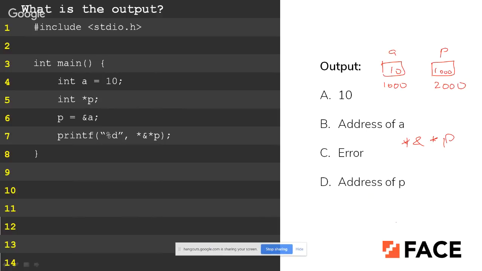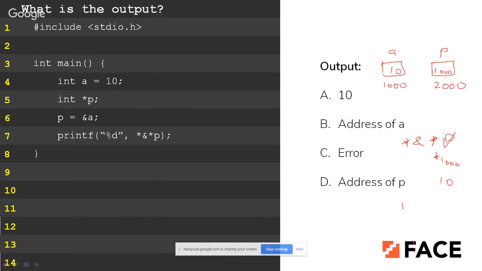What is the value stored in p? The value stored in p is 1000. So I have done this. Fine. What is meant by star? Value at 1000. What is the value stored in the memory location 1000? It's 10. Good. So this one is also done.